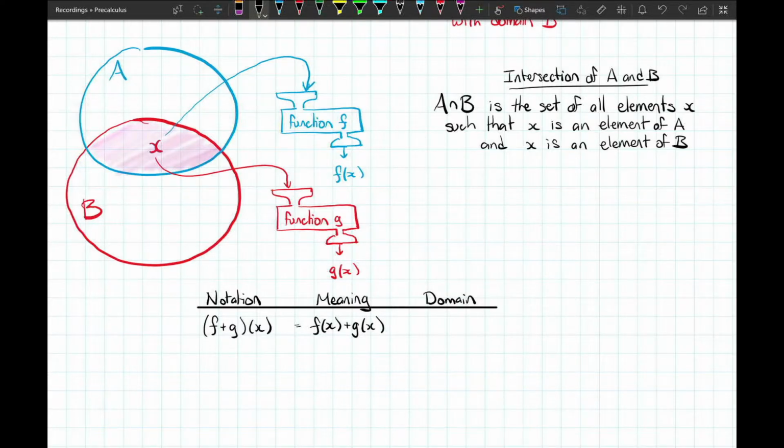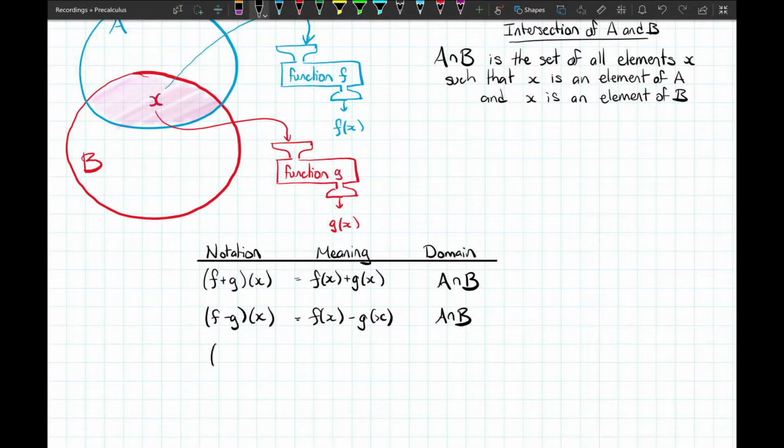And looking at this idea above here with our little set diagram of domain A and domain B, if we wish to compute f of x plus g of x, then x will need to be in the domain A and in the domain B, which means that x must be in the domain A intersection B. Another new notation, if we ever write f minus g of x, then that is equivalent to saying take the value f of x and subtract the value g of x, assuming they both exist. Again, x would need to be a value in the domain A intersection B so that we know that both of those have valid meaning.